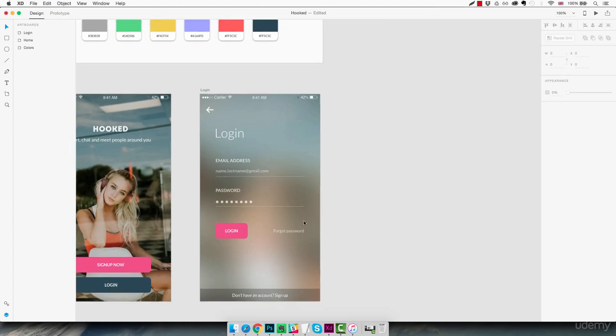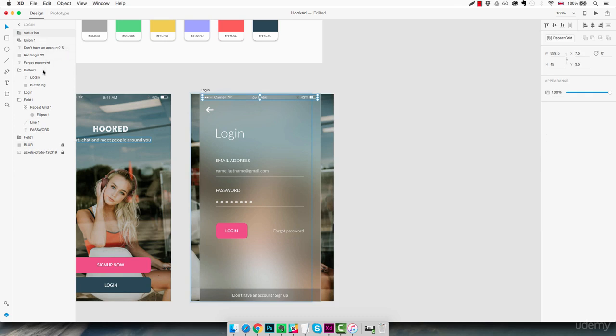Now let's have a look at our layers panel here. We probably need to tidy up a little bit because it looks a bit messy. So the status bar on top, login text. We're going to rename the layer for the arrow. This goes at the bottom. We're going to group it.